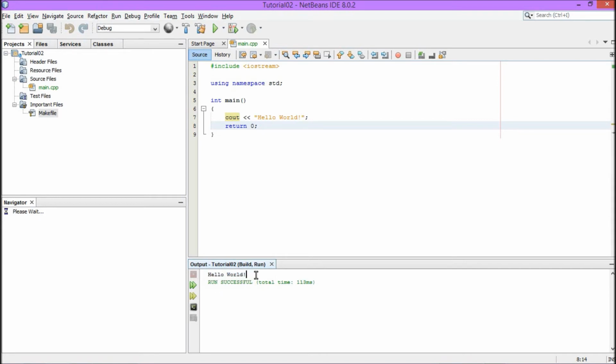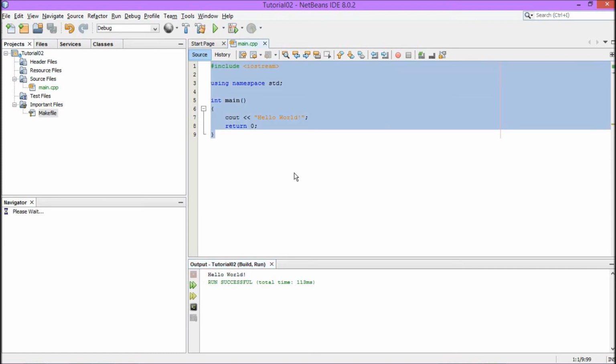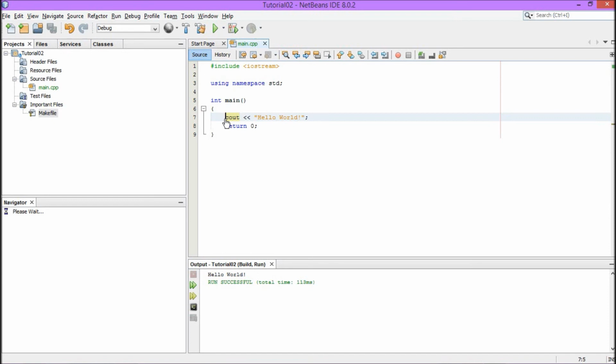Congratulations! I know I kind of nattered on a bit. It might have been a bit confusing, but trust me, when we go further into C++, it will become clear why we're doing all of this, and why we can't just write this line on its own. But basically, that is all you need to know now. Well done, you've created your first C++ project.